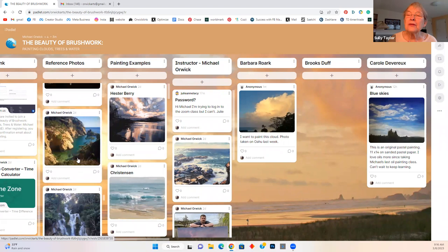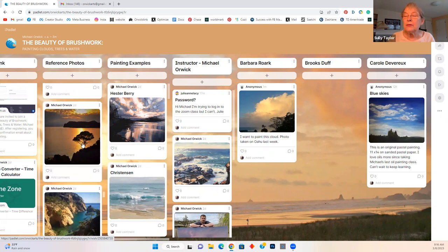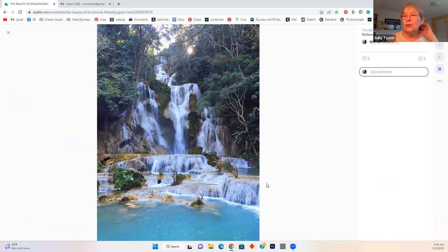Michael, can I ask a question? On your reference photos, I was trying during our one week break to download one of the reference photos so that I could paint it. And I really couldn't figure out how to do it. Yes, that is true. And when we first started on Padlet, it seemed like there was a little thing at the bottom here that seems to have disappeared.